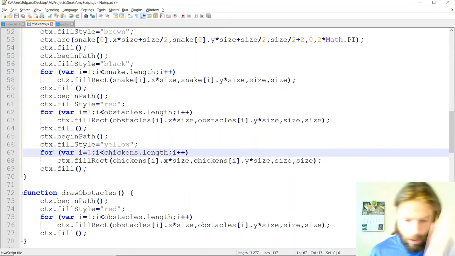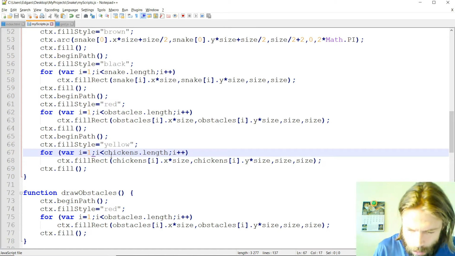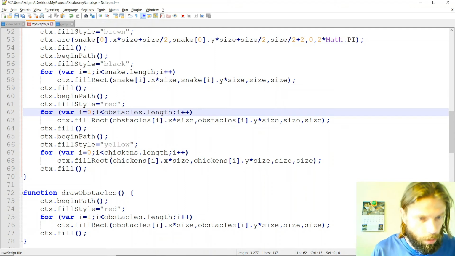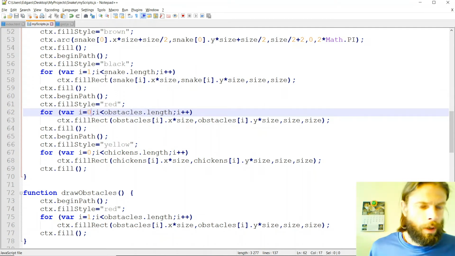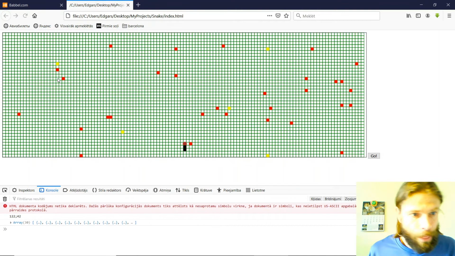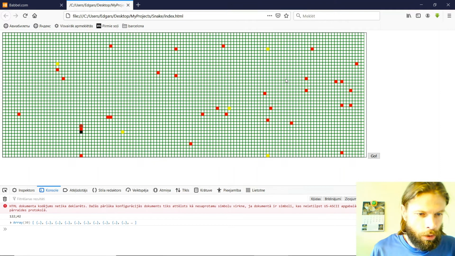Oh, from 1, okay. So we have to go from 0, of course. This is just a copy paste error from snake, because the snake we handled the head separately. So let's see. Now 1, 2, 3, 4, 5, yay! And now we can collect them, but we will just go through them for now.